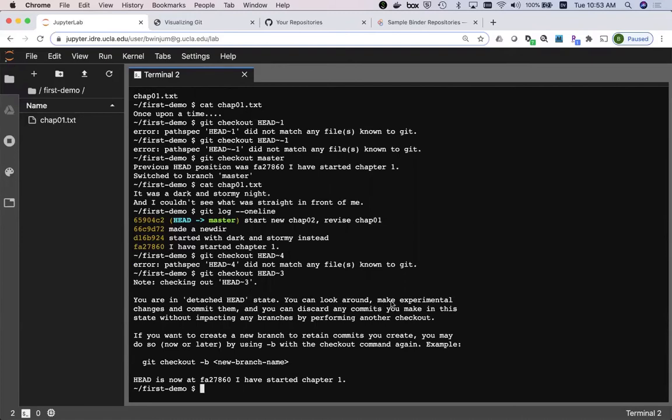So it's kind of precisely for these particular reasons, which is to look around. If you want to look around at what the state is, but you don't necessarily want to use it for further paths of development, you can check out particular identification numbers for different commits, and you can be in the state of your files exactly as they were during that commit.